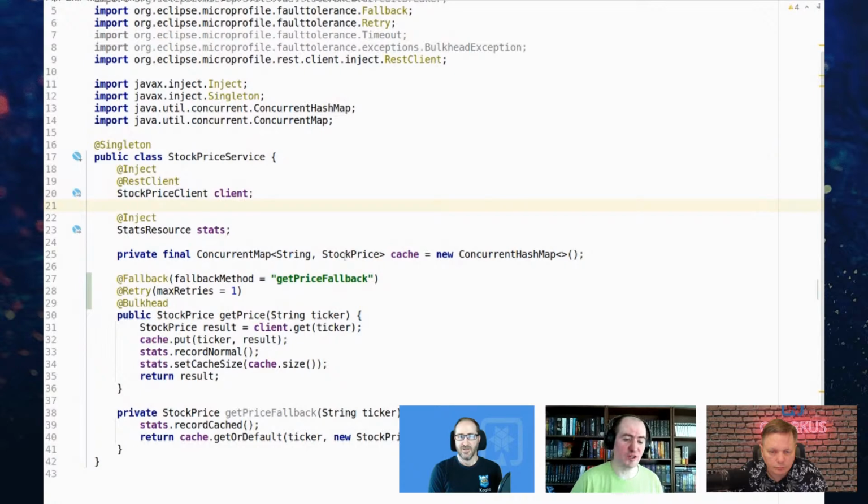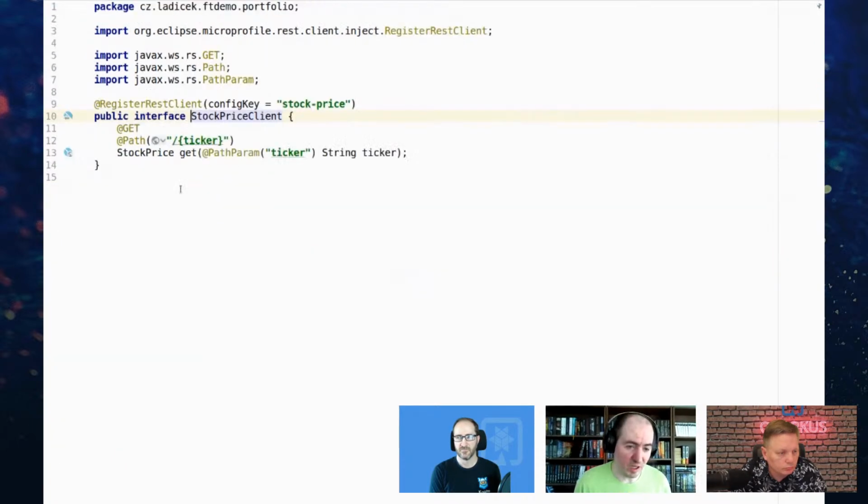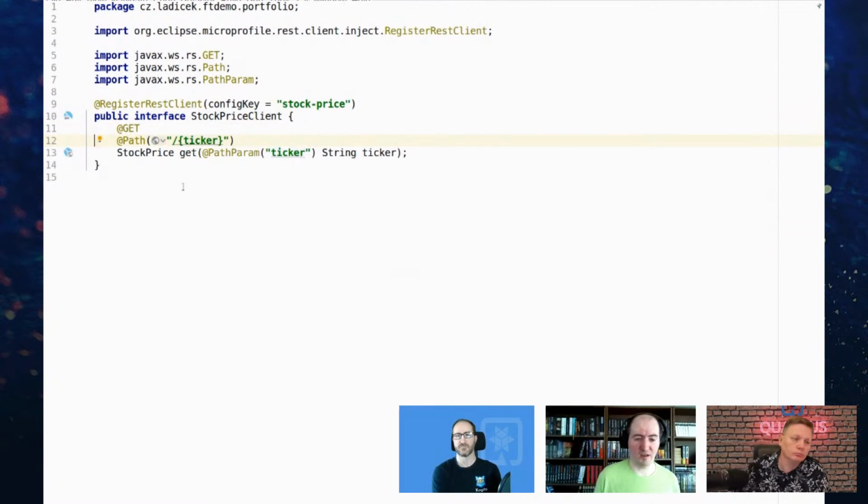But in this case, I wanted to show that providing somewhat stale values is often a much better thing to do than to just fail. So I wanted a cache, and in this case it's just a concurrent hash map in memory. It could be Infinispan or Redis or something like that, but for simplicity I've got a concurrent hash map. So I couldn't write this in the REST client interface, even if I wanted, and that's why I put it into an extra class. But in general, it is possible to write these fault tolerance annotations directly on the REST client interface.